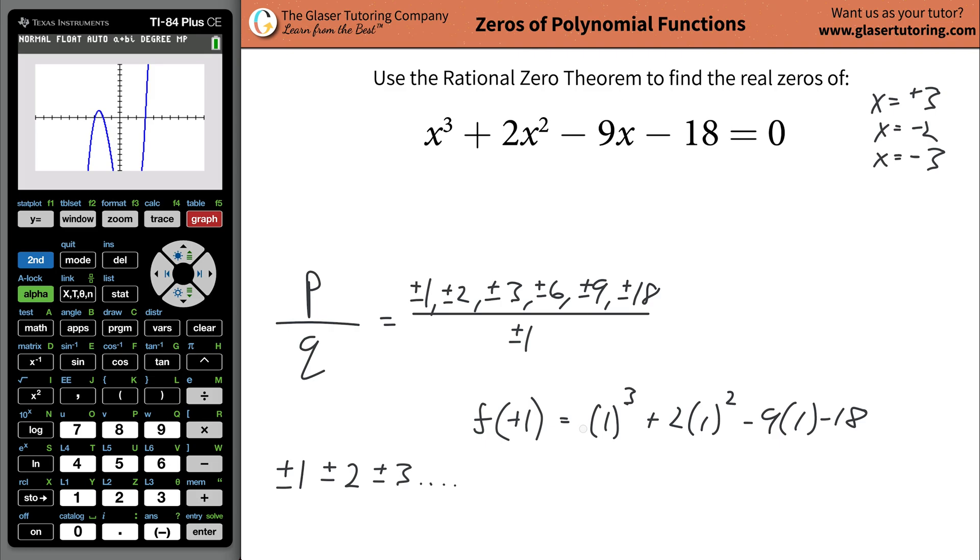We saw we listed out all the zeros, and we can see in the graph, it doesn't cross the x-axis at positive one. But imagine now I plug in, I'm going to plug in three this time. So everywhere you had your x, you're going to plug in a positive three. So now what you can do, just do it in the calculator. Three raised to the third, plus then two times three squared minus nine times three, and then minus 18. Boom. It equals zero. And that's the point. Three is a zero, meaning it's an x value that produces a zero for the function.